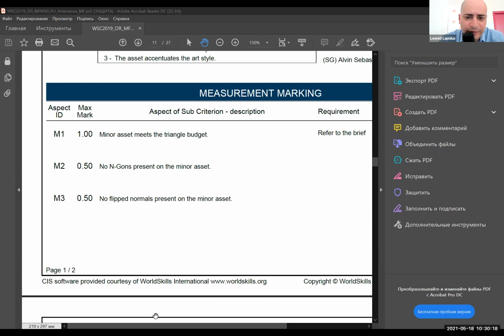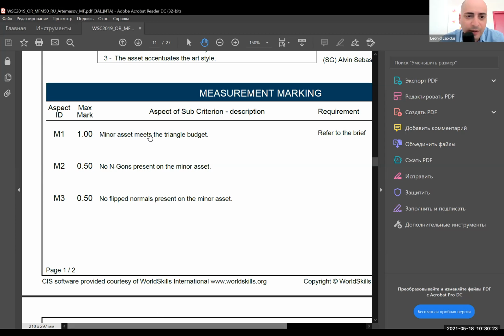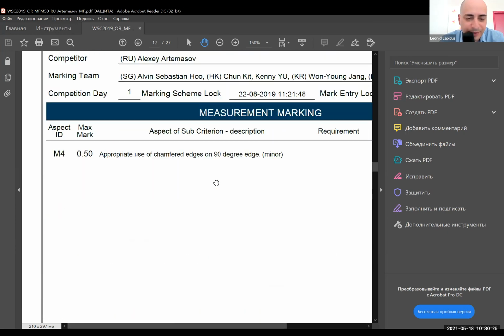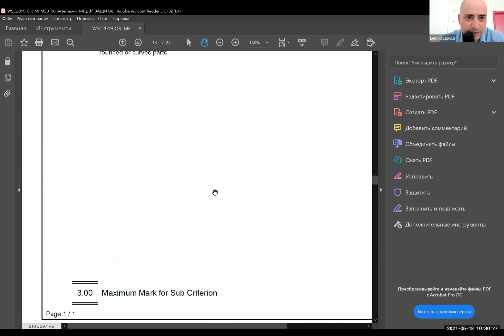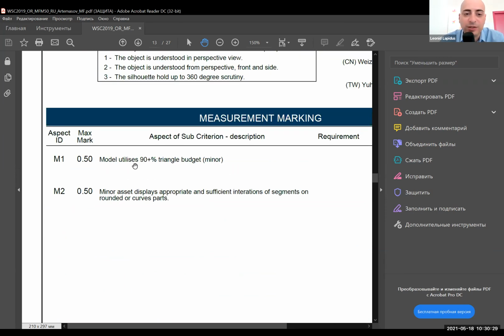I don't know where is the description, but let me check once again. Yes, model utilizes 19 plus percent triangle budget for minor.